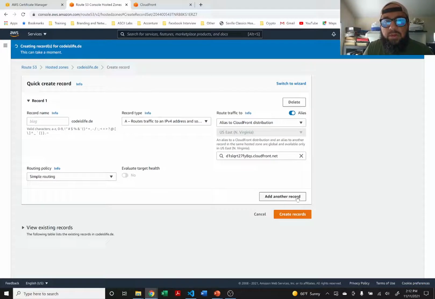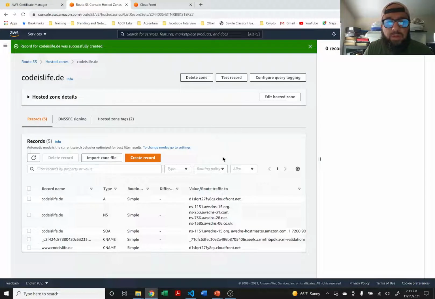Well, there it is, I was able to do it. So I have both my www.codislife.de pointing to that CloudFront distribution, and my naked Apex record, which is codislife.de, pointing to that.